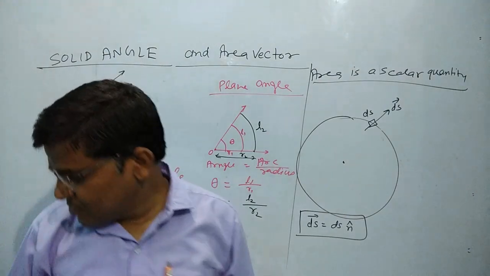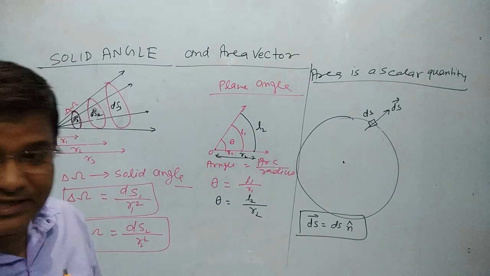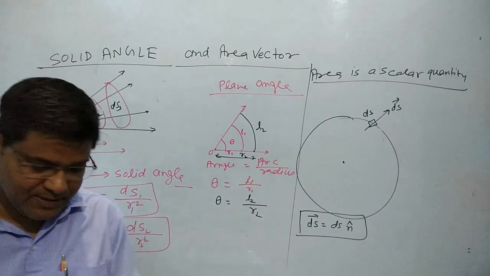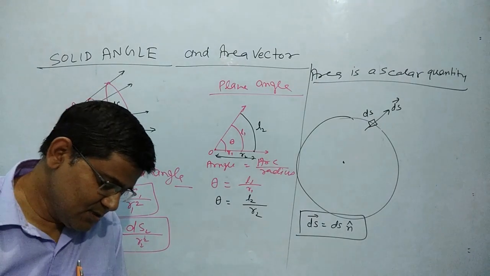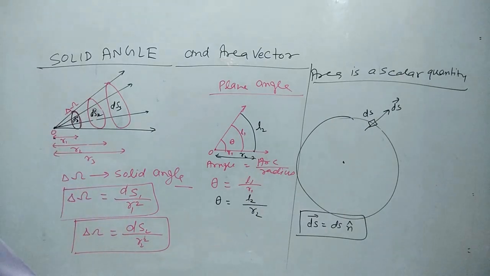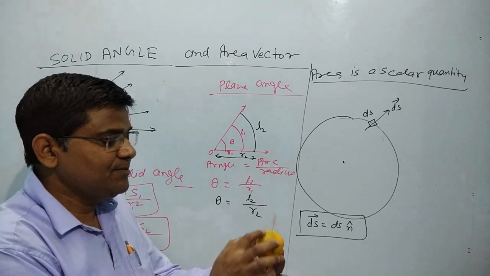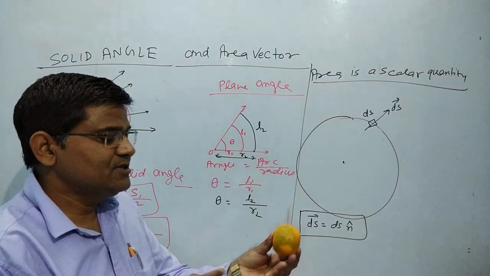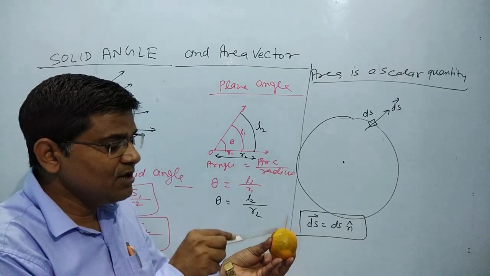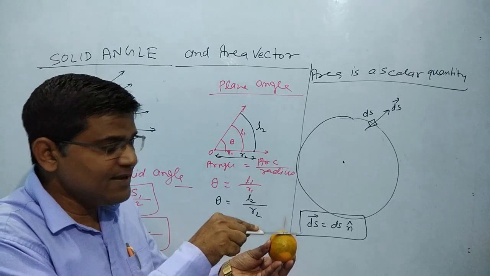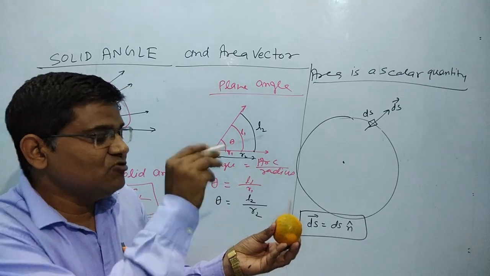Suppose I am also using a spherical fruit like this, and a toothpick, another toothpick, for finding the value of this. Suppose this is the sphere and this is the area. This is the perpendicular area. This one is the center, outward. From the outward, this is the perpendicular. And how is it perpendicular? At a single point, put a plane surface. Then this is the tangent, perpendicular to the tangent.